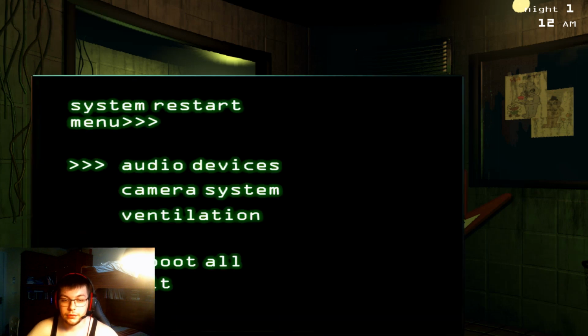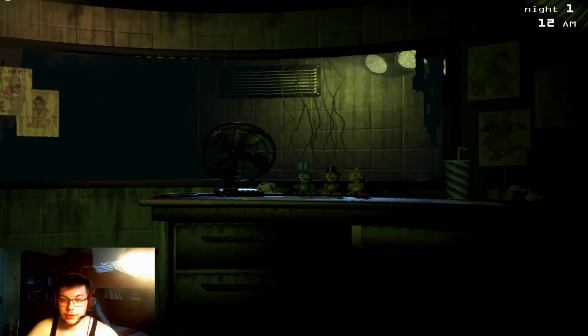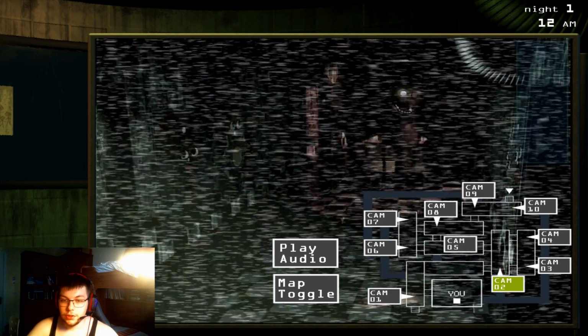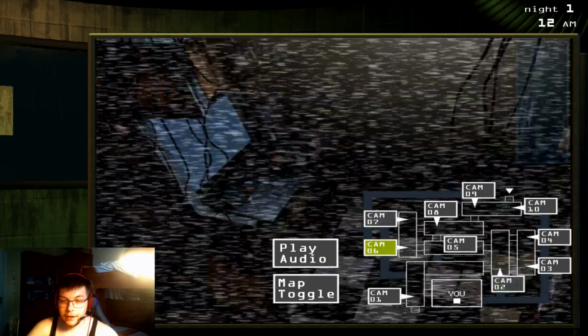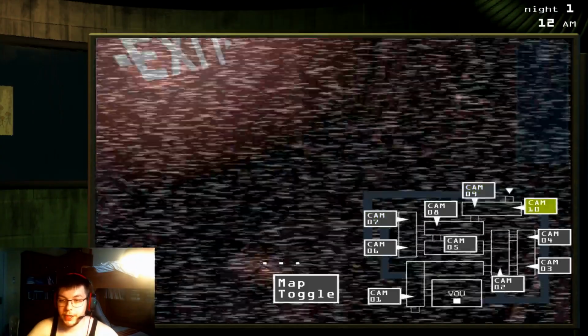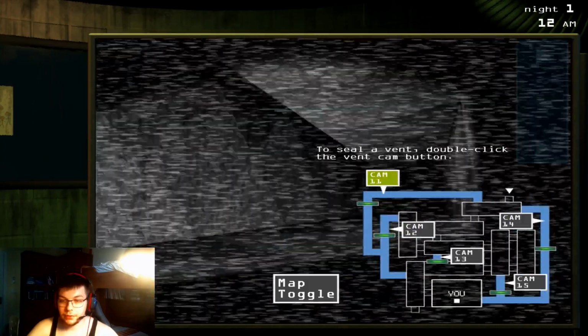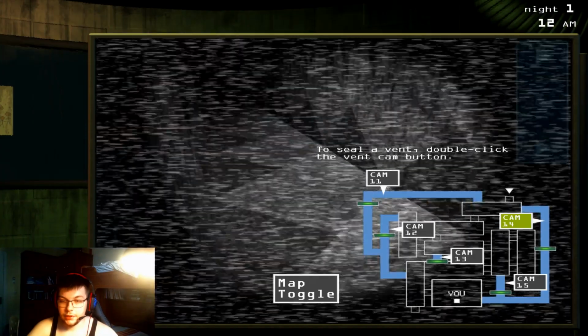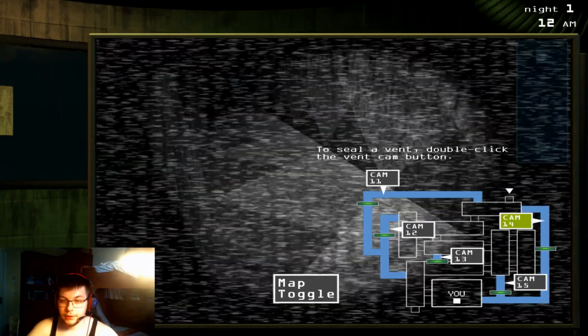Oh, why did I do that? I don't know. Okay, so I guess this is how I control. Yeah, remember, you have to play out audio somewhere to lure Springtrap away. And also, yes. So, double click the webcam button.